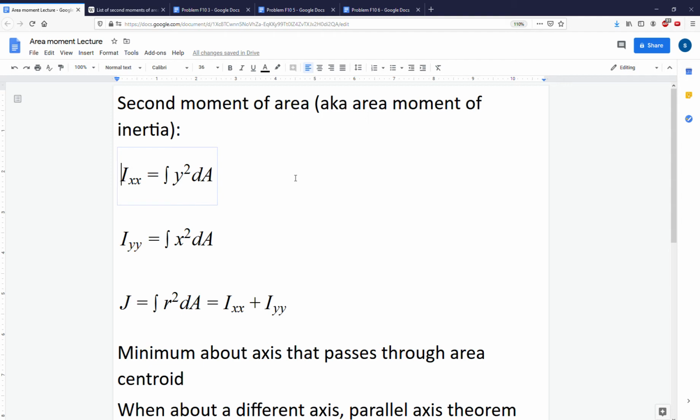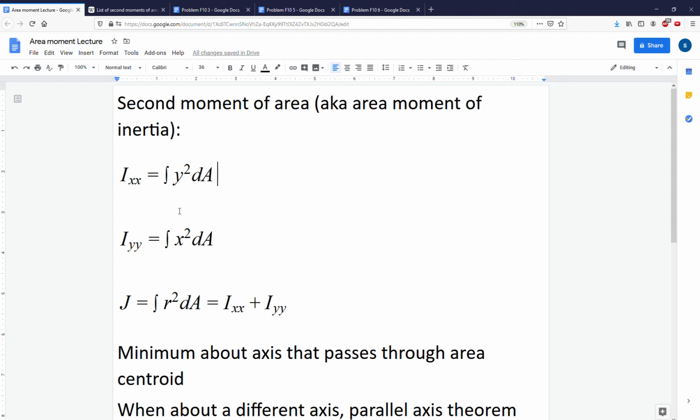Moment of inertia is a tensor quantity. That means that it's kind of like a vector, but a vector will have an x, a y, and a z component. A tensor can have an xx, xy, xz, yx, yy, etc. Now, because we are talking about area, it is strictly two-dimensional, so the second moment of inertia will have an xx, xy, yx, and yy components. And so we're going to start by talking about the principal components, which is the xx and yy components. We will talk about xy in a later video.